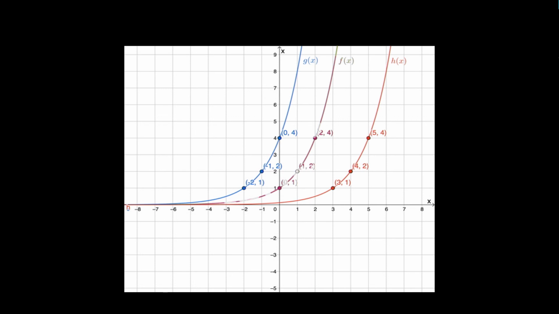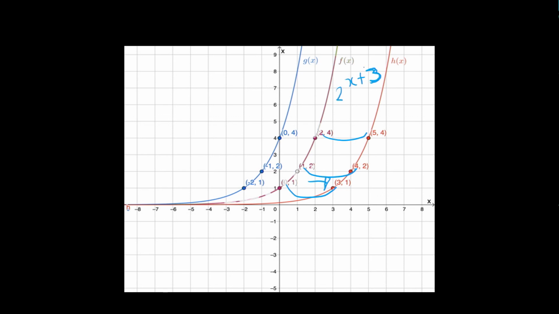So if we've got an original function here given by f of x, which is, let's say, 2 to the power of x, now you'll see the graph that's moved to the right. What was the value of p there? Well, look at what's happened to the x values in each case. In this case, we've gone from 2 to 5, so we've added 3. We've gone from 1 to 4, we've added 3. From 0 to 3, we've added 3. So this graph here in red is 2 to the power x plus 3.